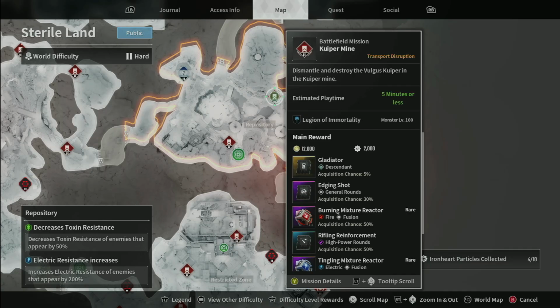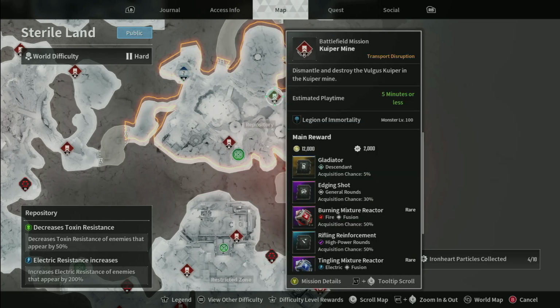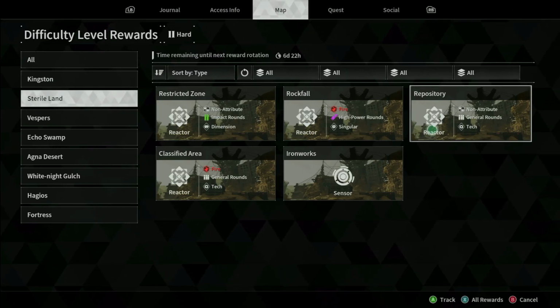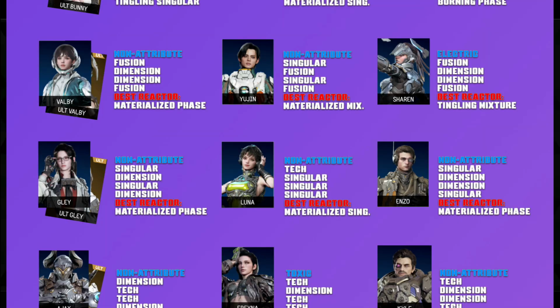Another really good farm in Sterile Lands is the repository sector and the Kuiper mine. Also, the strategic outpost, both of those, but the Kuiper mine does net more results in gold, XP, and tons more gear in no wait time. You're gonna get non-attribute general rounds with tech. So the characters that have non-attribute and tech are basically Ajax and Kyle. And technically Luna's #1 is tech.